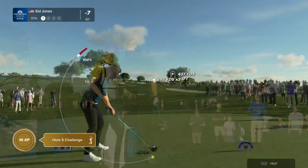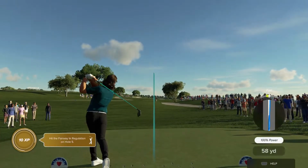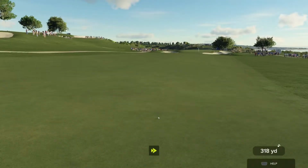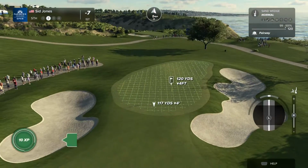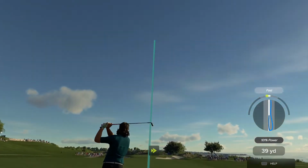Let's see what happens here at the 5th. This fairway cambers from left to right, which helps a fade on this hole. However, don't get too overzealous and pull it, because that fairway bunker down the left sees a lot of action. Second shot is a green that pitches back towards you from back to front. That's got a lot of movement over on the left-hand side.